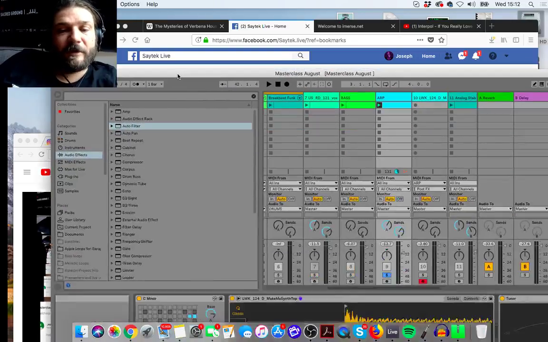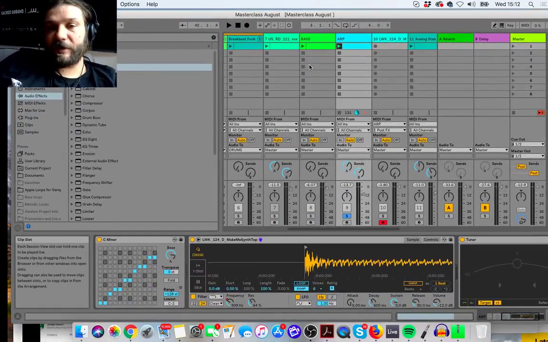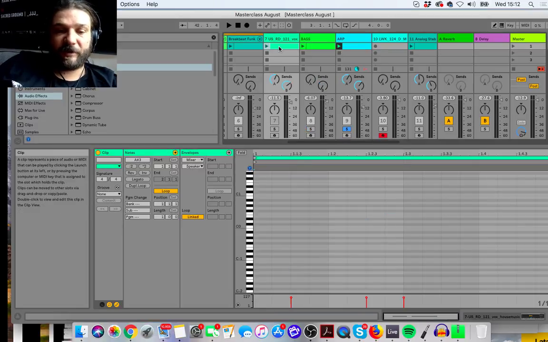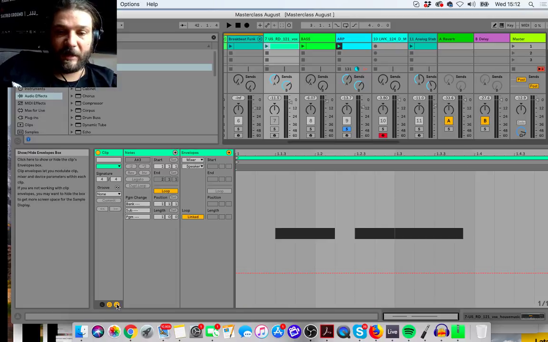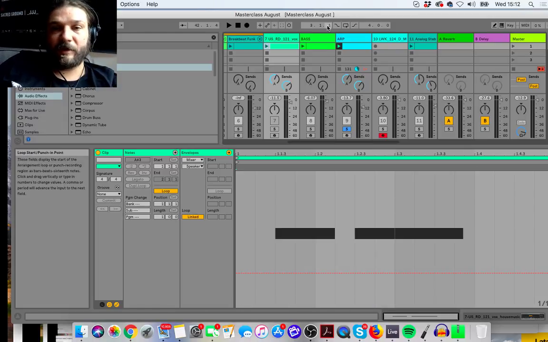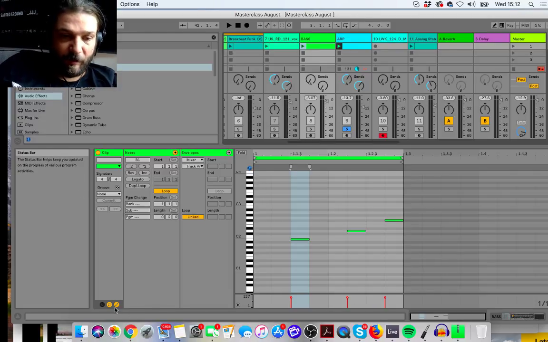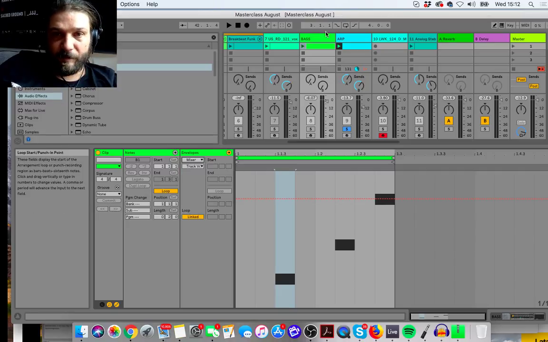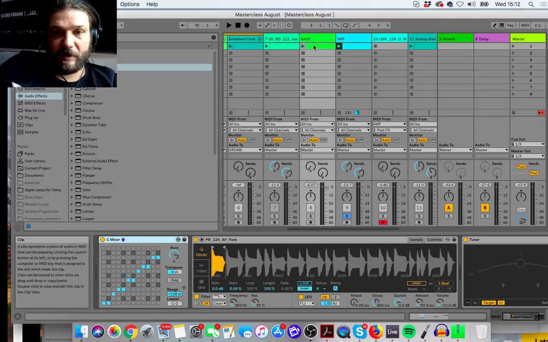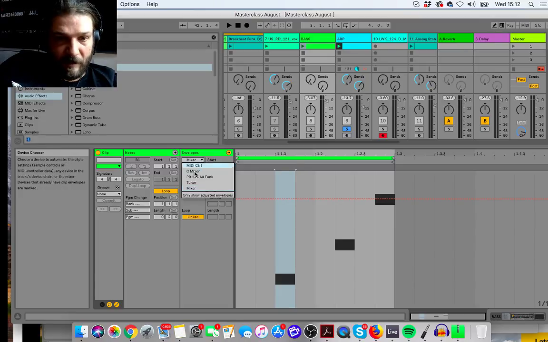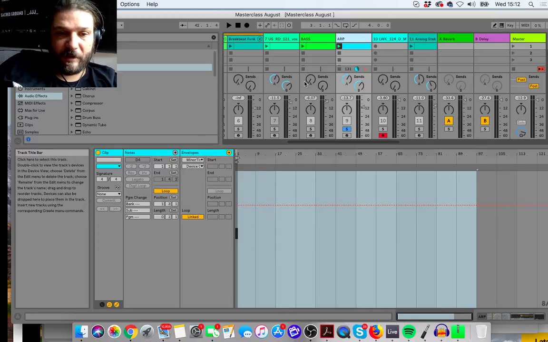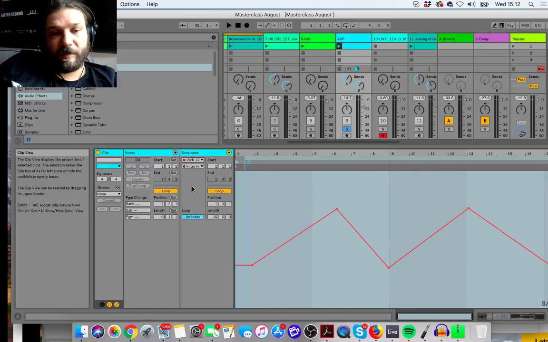So there we go. So yeah, if I want to copy some automation, then I literally just have to make sure that I've got this hit here and I'm in the automation page. So where have we done some automation? I think we did some on the bass. Did we do it on the bass? There we go. Let's check. Go into the clip there. Oh, we didn't. Sure, we did something on the filter on the bass. Okay, we definitely did it on the arp then. Okay, so there we go.